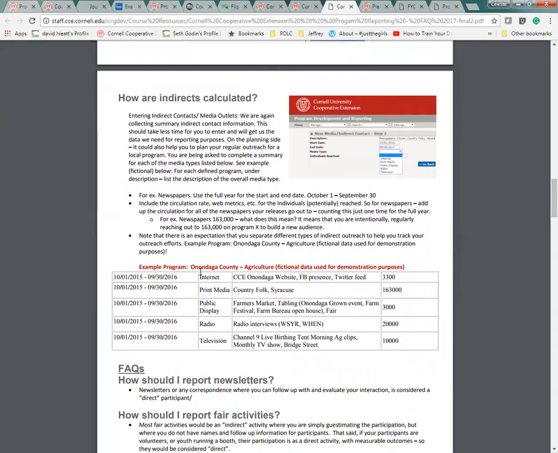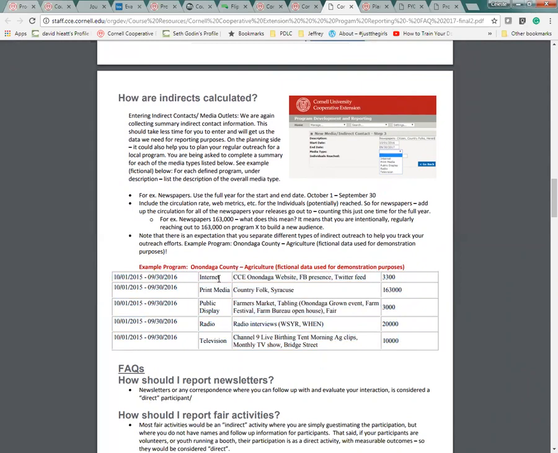Not just so you get it done and get the indirects in there, but so that next year, when it's time to report indirects, you have a sense of what you did in this current year, and can use that data to plan forward. The Onondaga County example here does that.